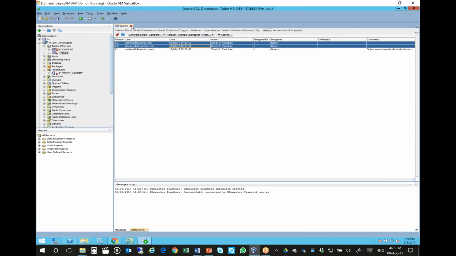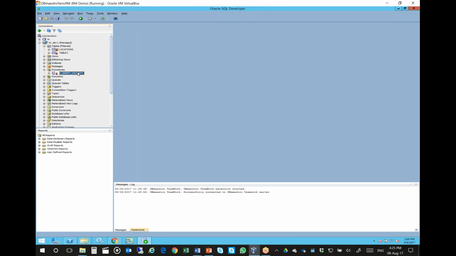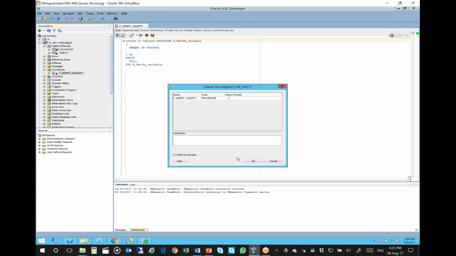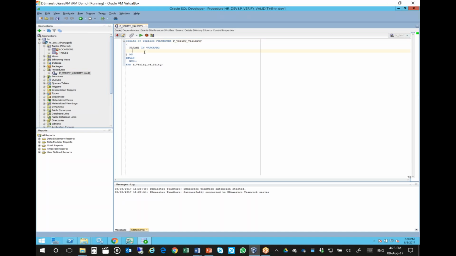Let's make a couple more changes and deploy them. So this time I need to introduce another change, maybe for this procedure. Let's call it demo of DBmaestro source control. Okay.